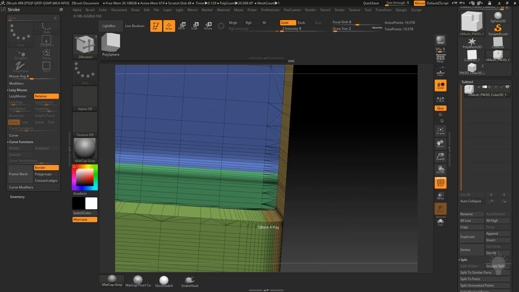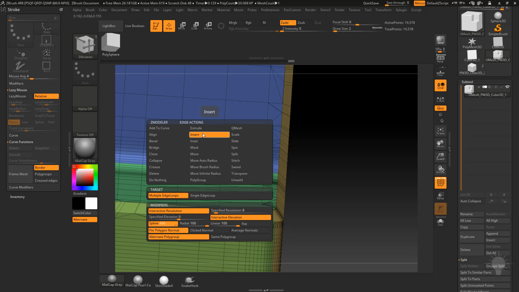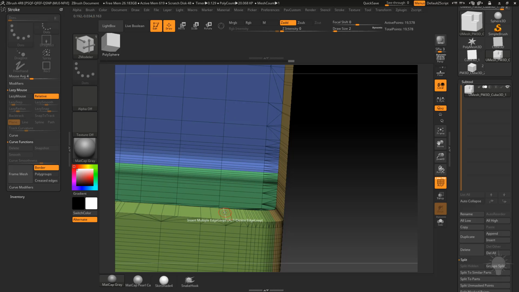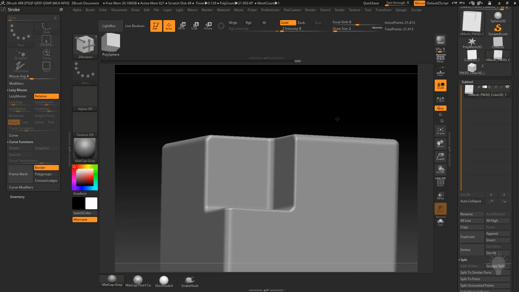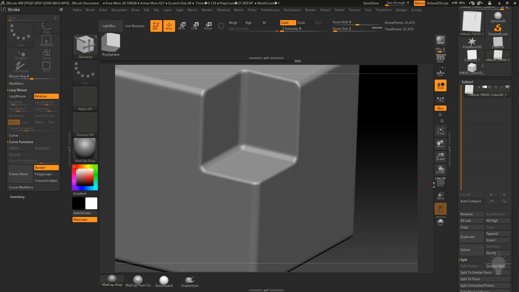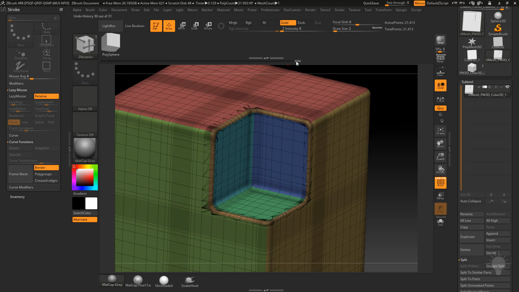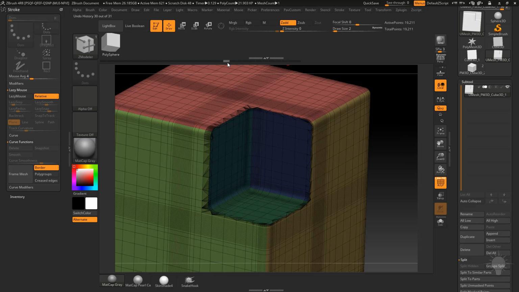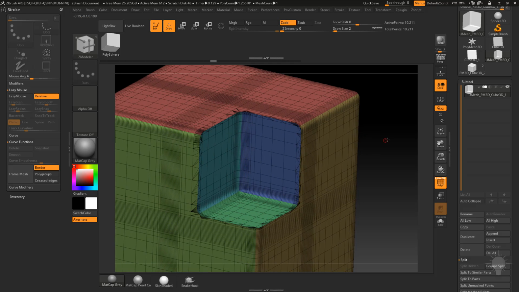So we've made a nice large bevel around this now. So now we can go in here with our Z-modeler brush, hover this edge, BZM, insert multiple edge loops, interactive elevation, and we'll just pull this up and soften, again, that transition between those two. Another interesting one you might want to try, let's go ahead and with our undo slider, I'm just going to drag this and we'll go back to where we just have our original mesh here.